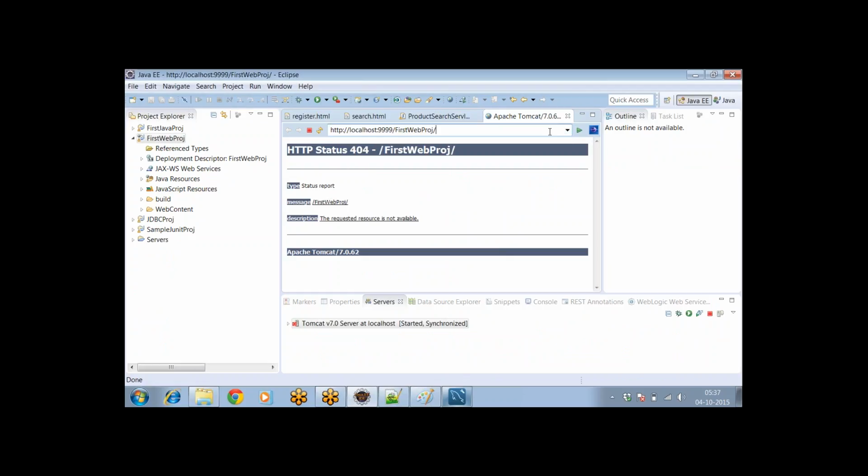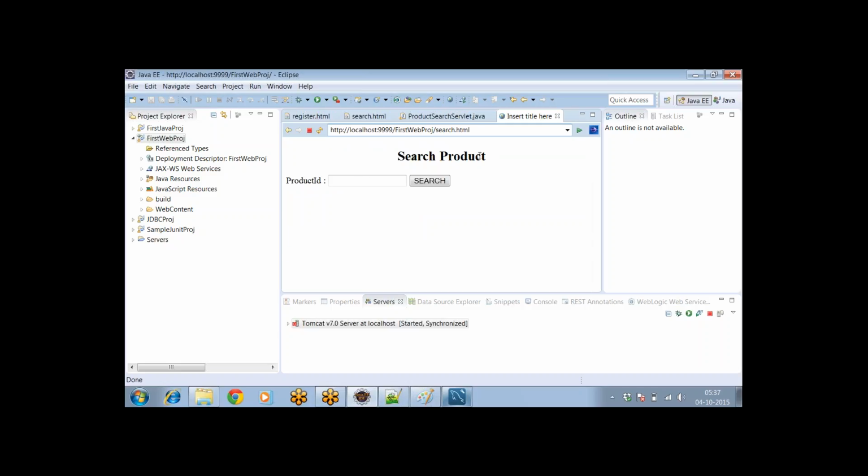Now we'll access the search page. See, I'm typing in the URL for that search page, search.html.